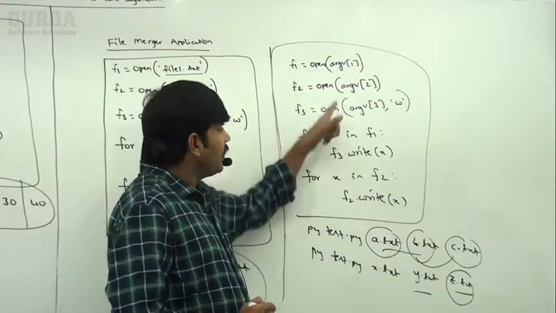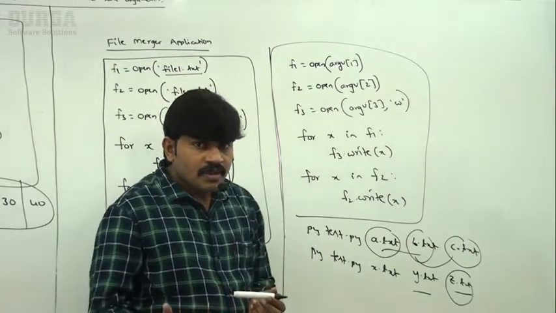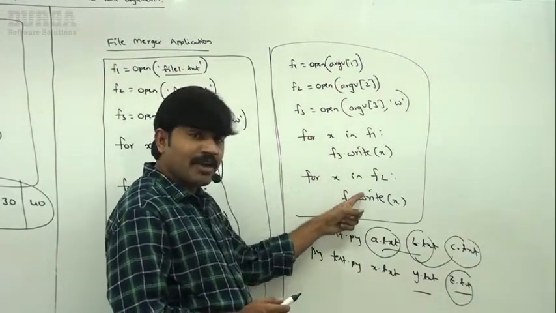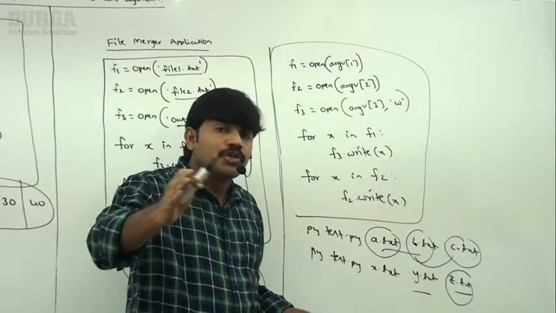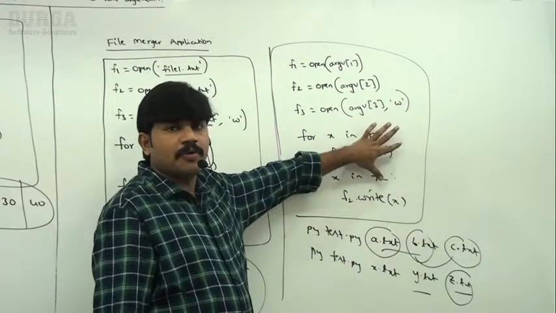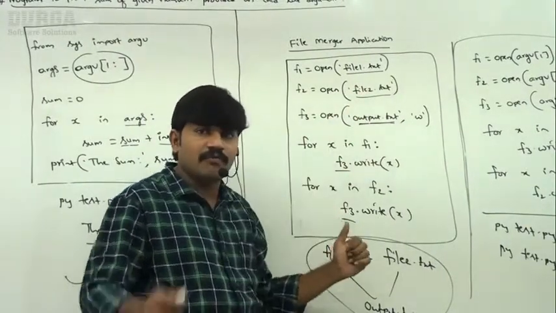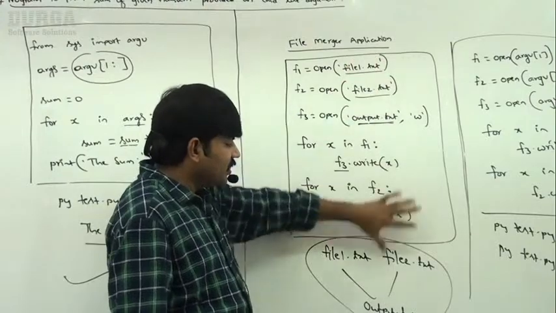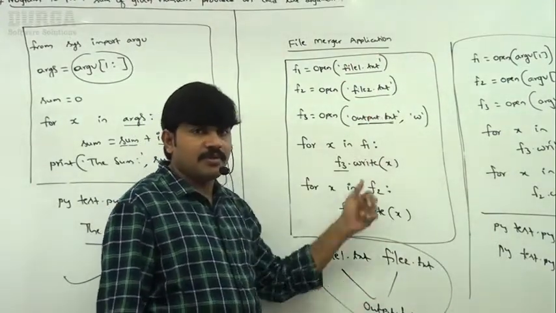Now, have I hard coded any file names? Respond. Have I hard coded any file names? No. Based on your provided file names, this program will work. But in this part here, we hard coded file names. This program will work only for these file names. By mistake, if you change the file name, this program won't work.